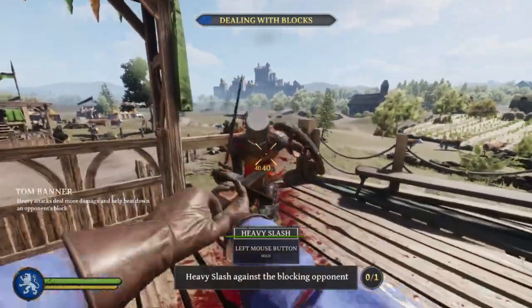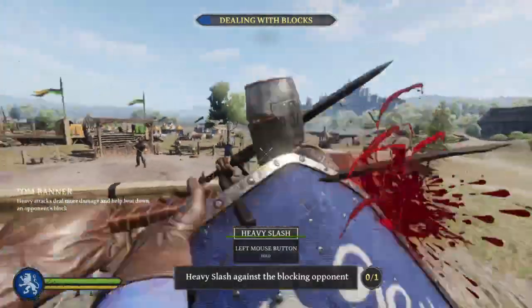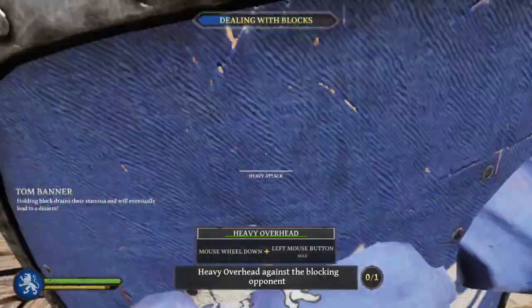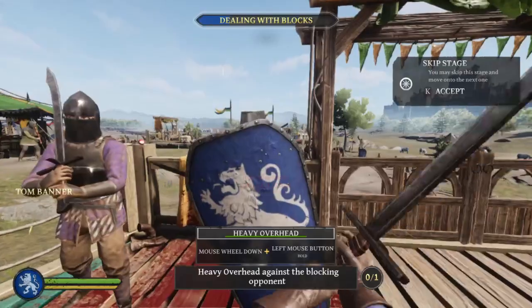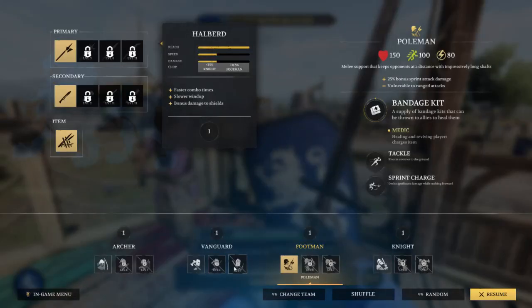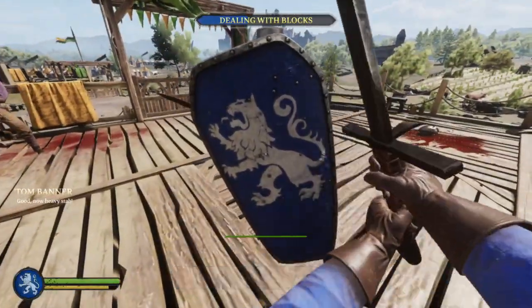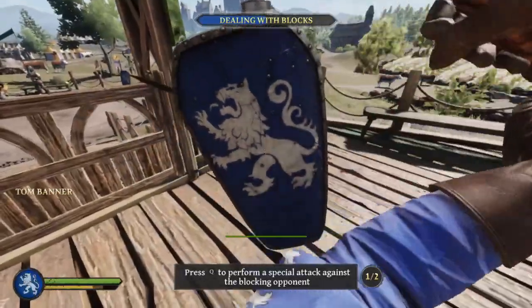Heavy attacks deal more damage and help beat down an opponent's block. Holding block drains the stamina and will eventually lead to a disarm. How'd you manage to screw that up? Stick to range combat. Good. Now, heavy stab. Smoke and screwed it up. Excellent.